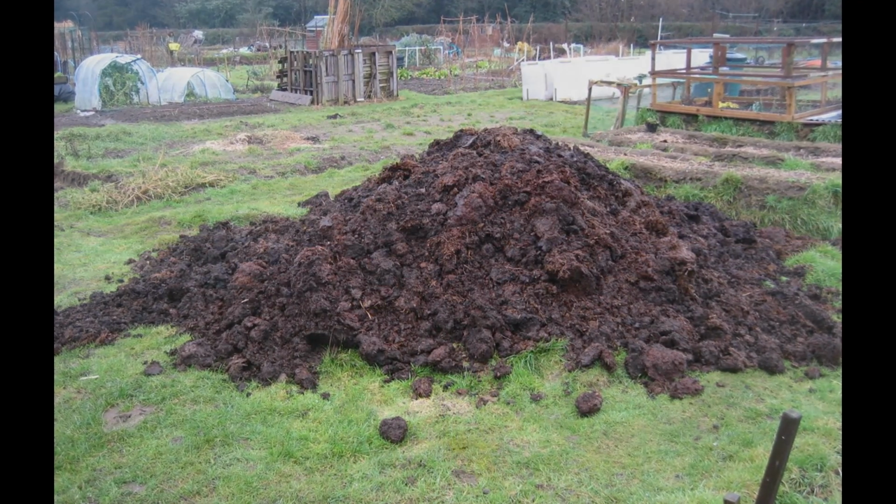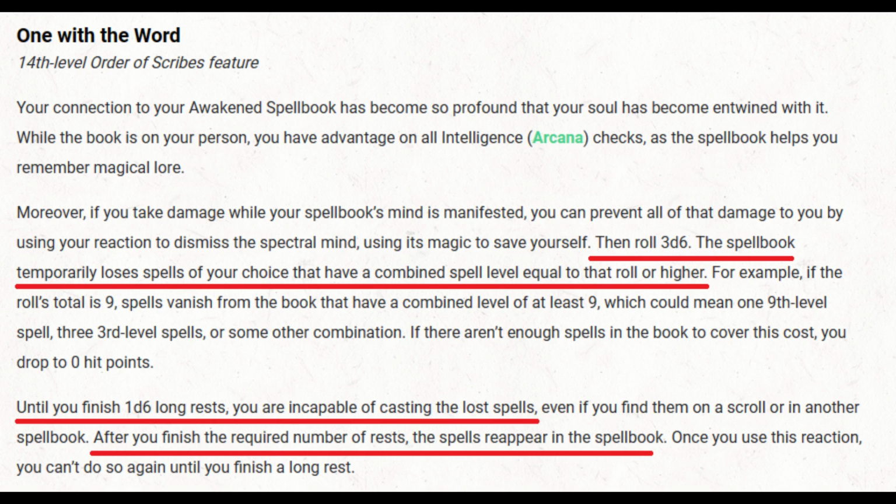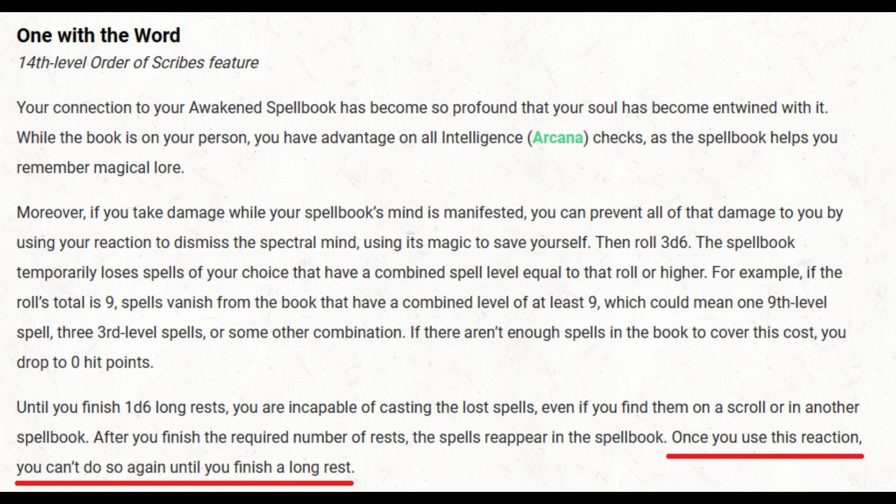Once we're there, we can basically ignore the penalty. Sure, I'll roll the dice, but it doesn't matter. I have spells to spare. The key is we choose the spells we lose, so we lose the spells that we only copied in our spellbook to feed this feature in the first place. And then it's just ignore damage once per long rest. As a reaction, no additional cost.